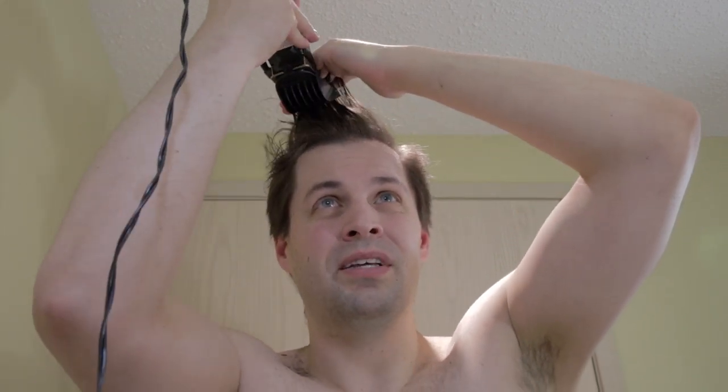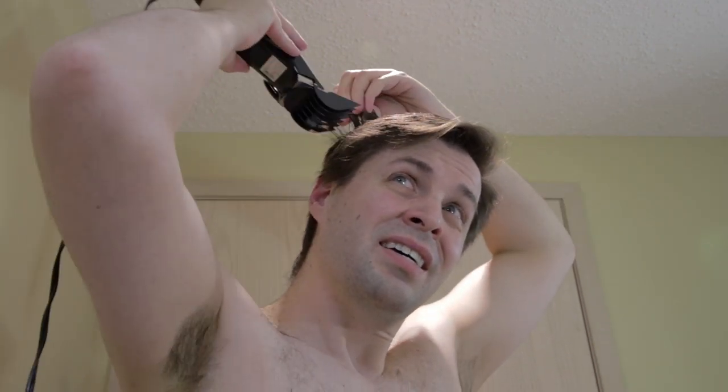I like to have a bit of length on top, so the guide doesn't really work there — you have to kind of hold the hair where you want it. It's not a precise cut by any means, but it takes off some length while letting you keep some. The top is hard because it's hard to tell exactly where you've been, so it's sort of a back-and-forth: cut some, see what it looks like, cut some more, see what it looks like. There's a spot in the back that's definitely still too long — but yeah, you just kind of do this with the guide until you're okay with the length all around.